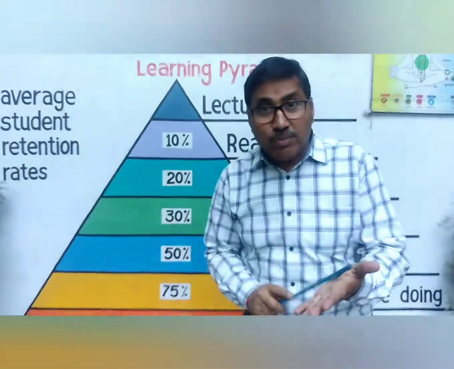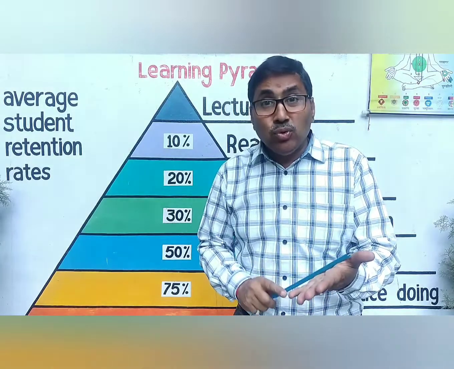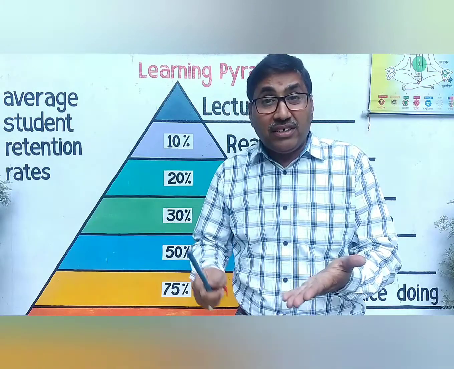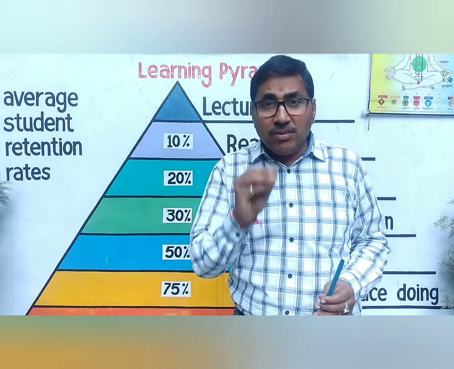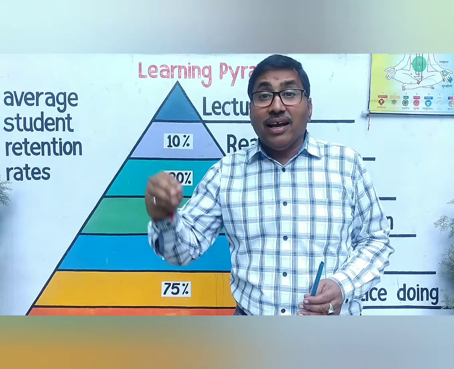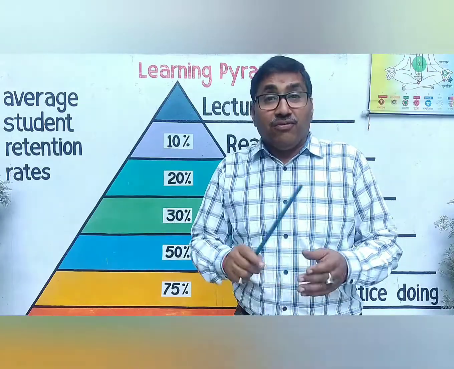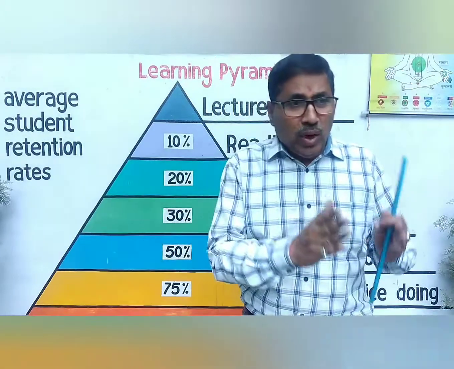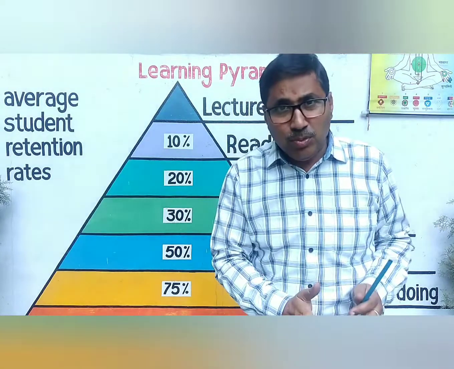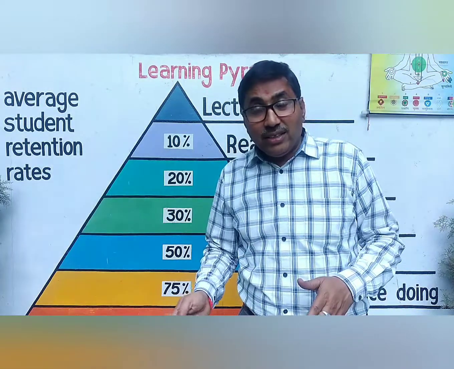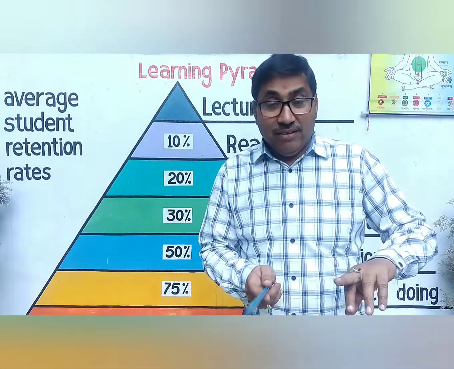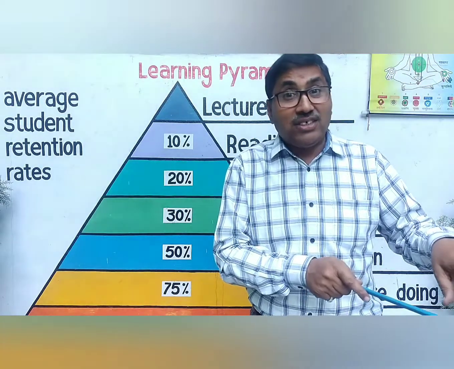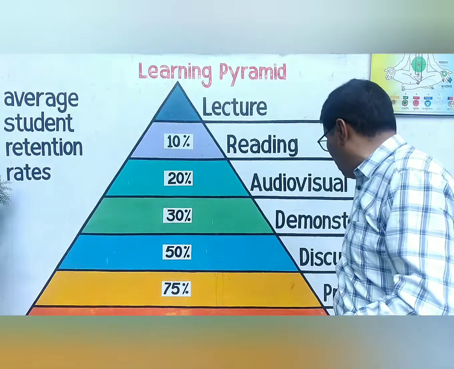The same kind of problems you have solved, you keep doing for a longer period of time. Same practice is the most important thing. The same kind of problem you have to solve again and again. After a time interval, for example, if you have solved the first exercise of your mathematics book, after 15 days you should go through the first exercise again, when you are on the fifth exercise or fifth chapter. You have to revise the first again. That is called practice doing.